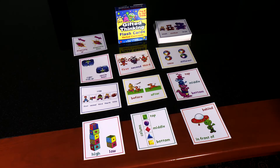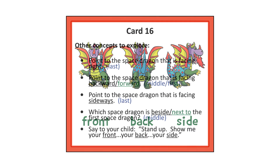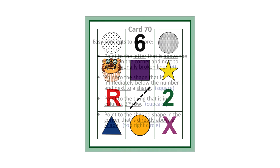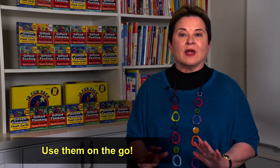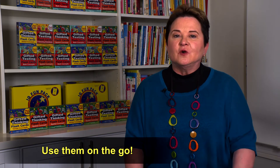The cards are very colorful and full of fun characters paired with challenging questions that kids love to answer. By using the cards, you'll better understand the vocabulary your child needs to know for school and for testing, so you can reinforce these words and concepts in everyday life. You can take these flashcards with you anywhere — to grandma's house, on a car trip, to a restaurant. They're just great for on-the-go fun and learning.